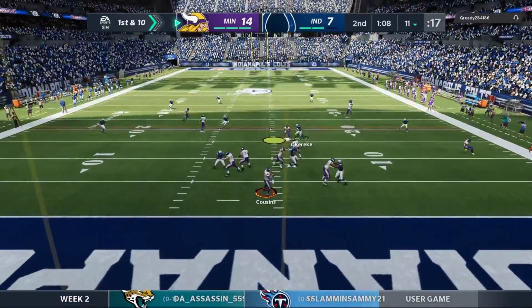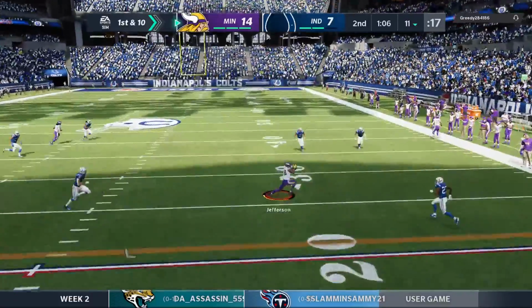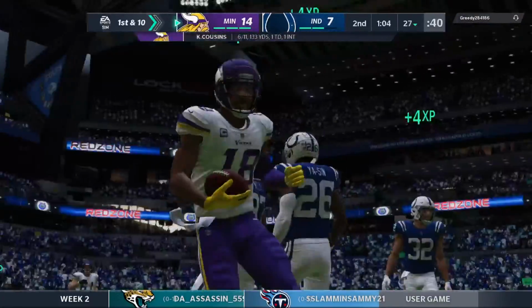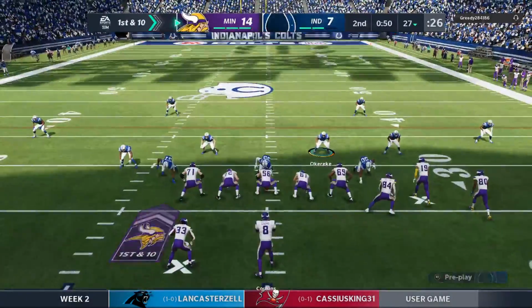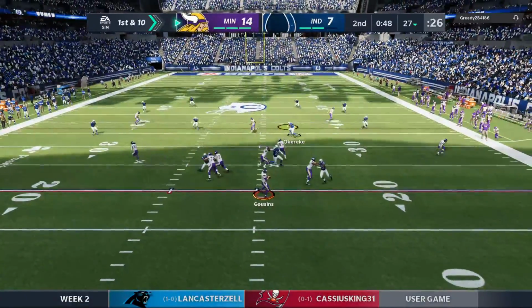Trying to shake off the interception. He'll look to throw. This one brought in by Jefferson. And he works it across the 25 before being tackled. 16 yards right off the bat and a first down.